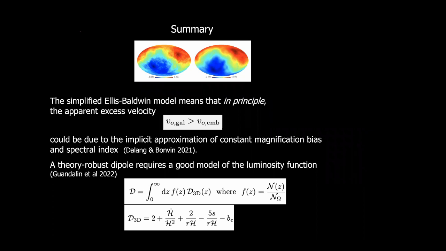Now you can do this in the flat lambda CDM model, or you could do it with cosmography. You just need H0 and another variable. Doesn't this seem to say that there really is a problem with the CMB frame and it's not just confined to, you know, quasars and radio galaxies and their dipoles?